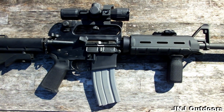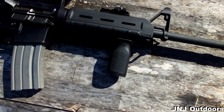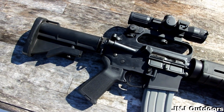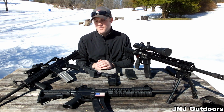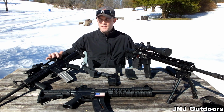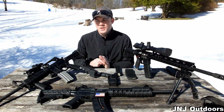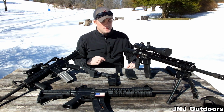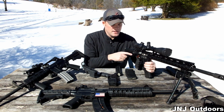This right here is kind of a, I wouldn't say it's a collector rifle, but these are getting more and more scarce because the Windham, Maine Bushmasters, people that have them are holding on to them and they're not making them anymore. So if you wanted a rifle like this now, it would be made by Windham Weaponry. But this is a factory rifle, completely made by them except for the Magpul handguard and the foregrip. Over here to your right we have a Spikes Tactical.